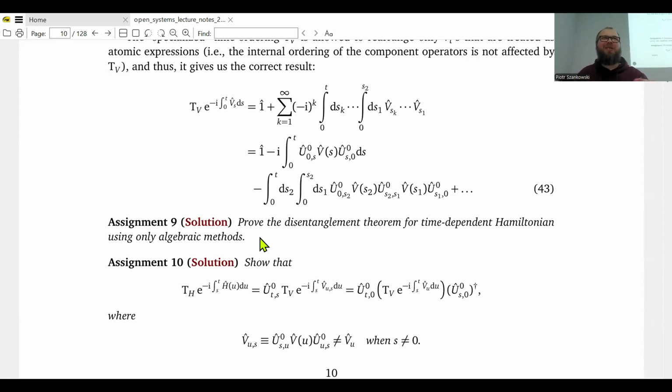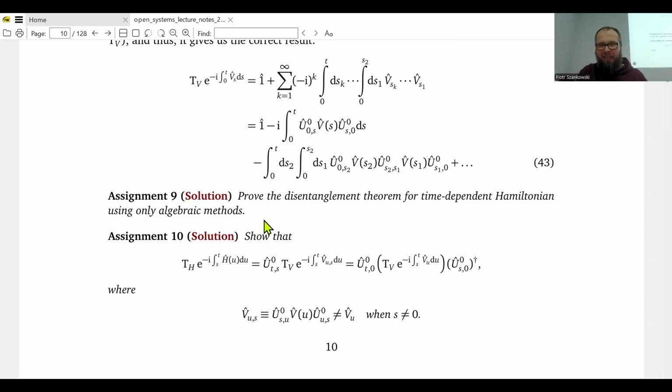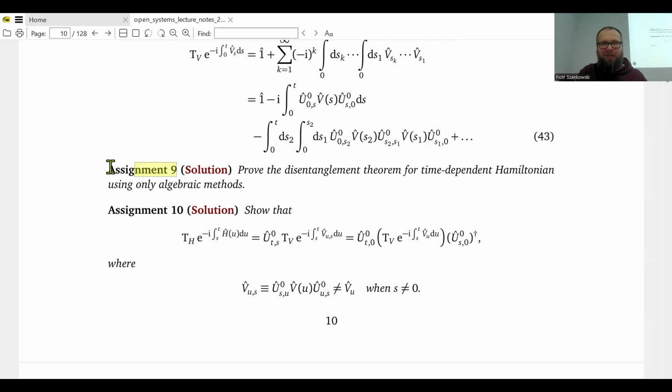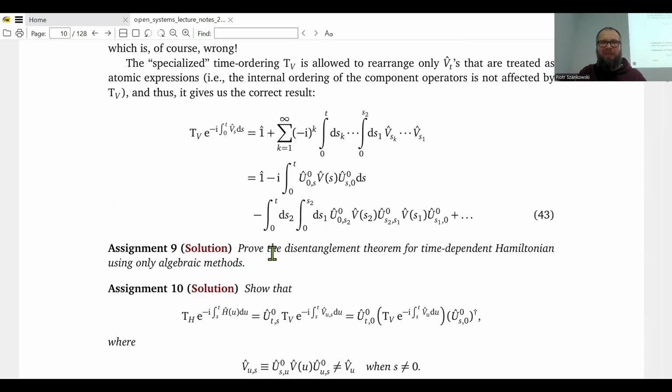If you don't want to calculate everything, try to internalize the algebra I do there in the solution, just to see what's what. And then when you need to do it, you will know where to find it in the future. So 9 is for you. But 10 we can quickly do here.